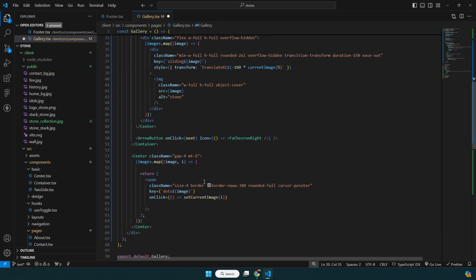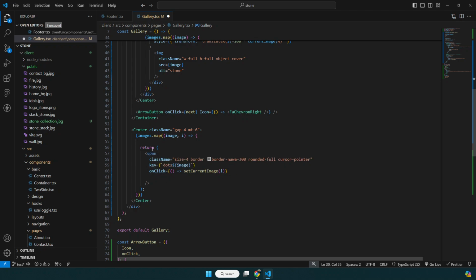So after that, what else I need to do is, in case of this, now what I can do is, whenever this const active, something like that, const active, and if I equals current image, if this current image number and I, whatever this index is, are equal, then I want it to be BZ Nova, and I think I have a color yellow over here. It should have that, otherwise just return the empty string.